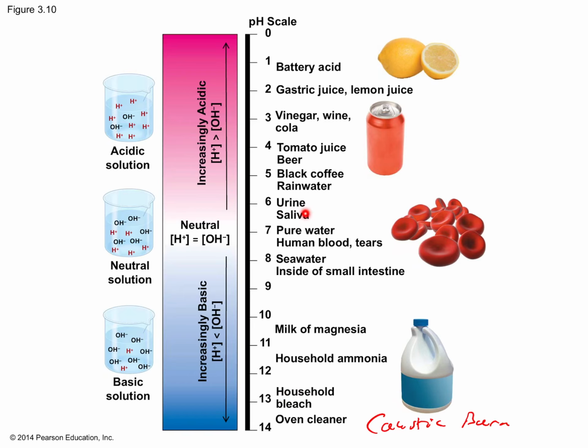Now let's go below 7. Saliva, slightly acidic, 6.5, something like that. That's what helps start to break down your food in your mouth as you're chewing. Urine, pH 6, black coffee 5, vinegar, you know, obviously is very acidic, but so are soda drinks, for example, that can dissolve teeth. Battery acid, gastric juice, extremely acidic. These can give you a nasty acidic burn, but notice here, much higher concentration of proton than hydroxide. So again, pH then is just a measure of the relative concentration of these two ions. These two ions that are a result of dissociation in water, all right?